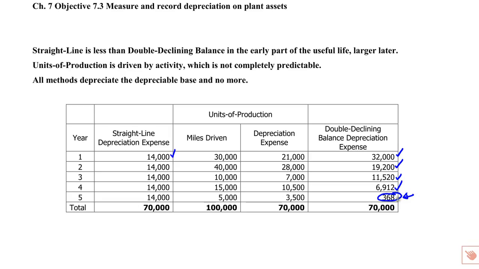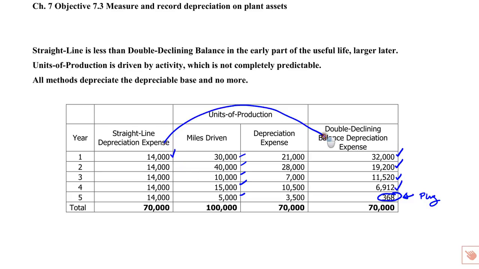All right, if we just did the math, it would have been more than that, and we would have depreciated more than 70. So the last year you might have to plug, and sometimes it's even a year before the last year. This units of production method, these are just activity reports. They could have been totally different. So we can't really say on a units of production how it's going to compare to straight line.